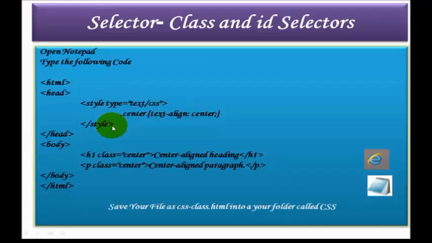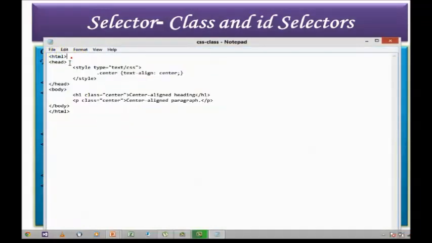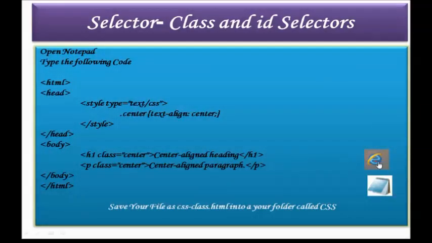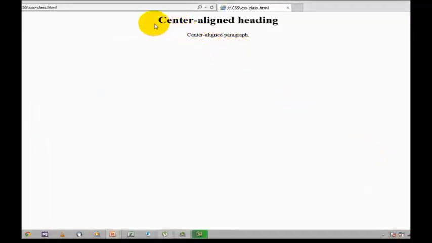You close your style tag and head tag, and open the body. In the body, h1 class equal to center. I'm going to apply this style, a center-aligned heading, and I'm going to use the same for the paragraph also, because it is a class, not an ID. So open your notepad and type the following: HTML head, apply the style tag, close your head, open the body tag and apply the styles, save it, and run this. Here we can see this style.